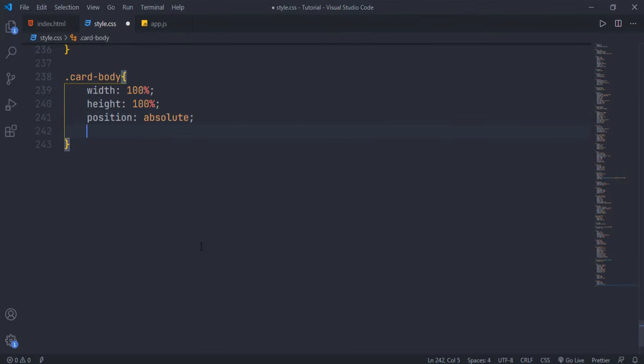Set its position to absolute, so it will over the image. Give Z index 2, so it will top of the image.